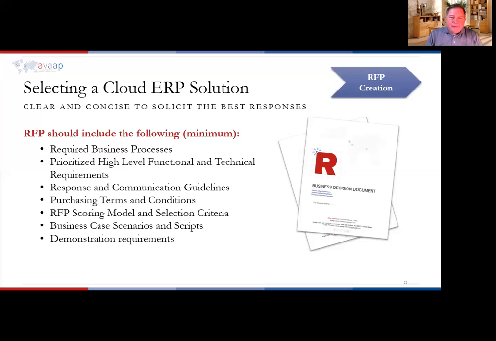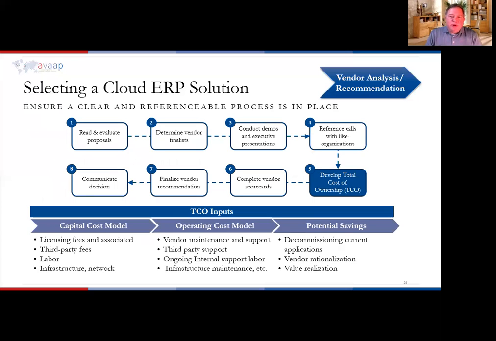Again, we talked about this briefly, the vendor analysis and recommendations. Once you get the proposals in, you take that criteria you've been looking at and you apply it across the board. We have this nice step process, if you will, that we take these proposals through, with scorecards, et cetera. Your team at the end of the day is making the decisions, but the bottom line is this helps in that process.